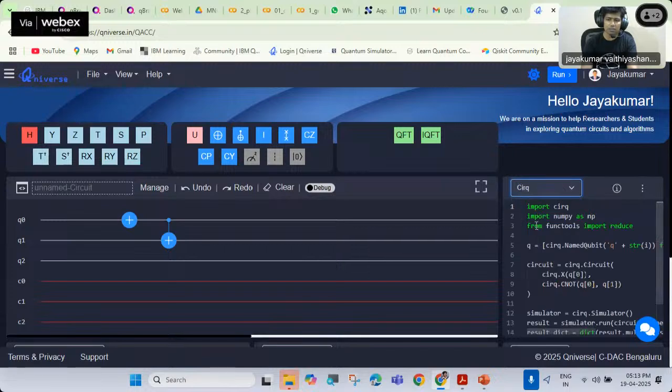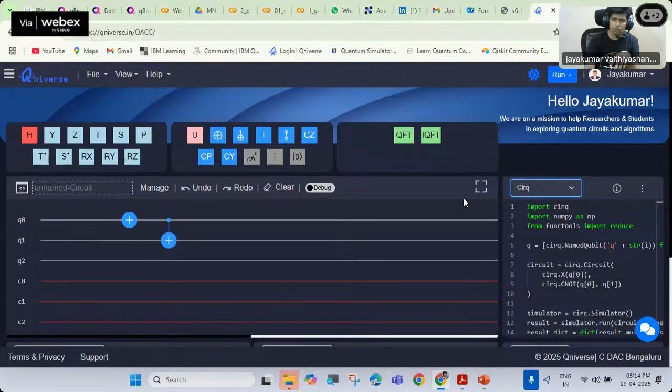Drag and drop any circuit, NOT gate, controlled-NOT gate like this, and try to change your version to Google Cirq. All your coding will be converted into the Cirq platform. Again, Cirq also uses Python. So if you are familiar with Python, no hiccups will happen if you switch between multiple platforms. This is what I suggest.